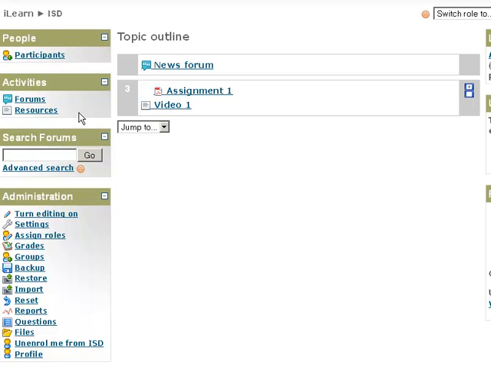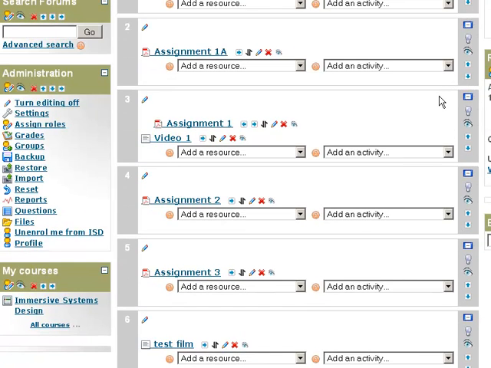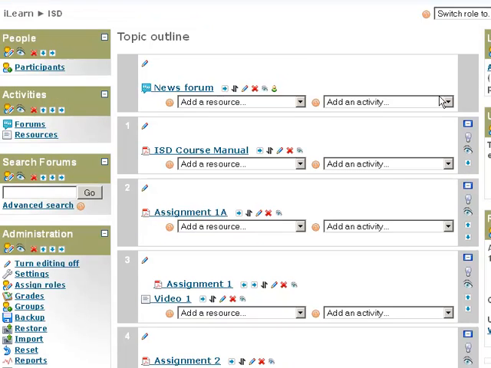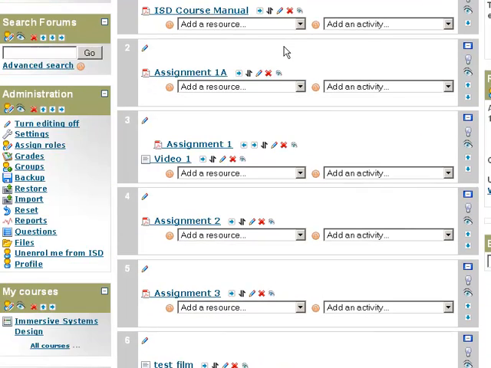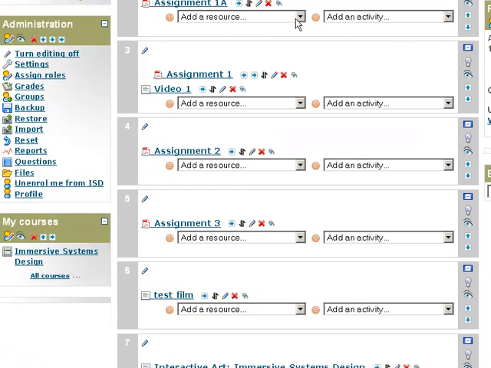the discussion. In resources, you get a list of all the resources on the course, and it's the same list you get when you click on the plus sign here on the first page. But here you are also able to add additional resources to each resource.